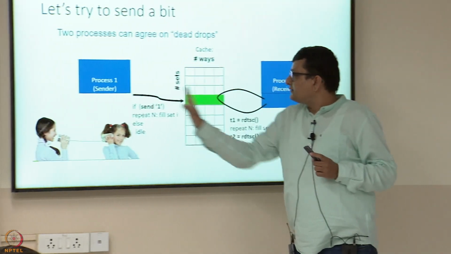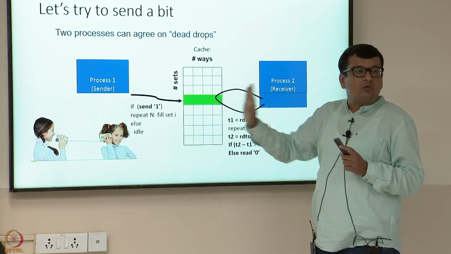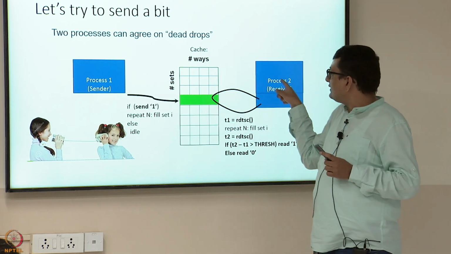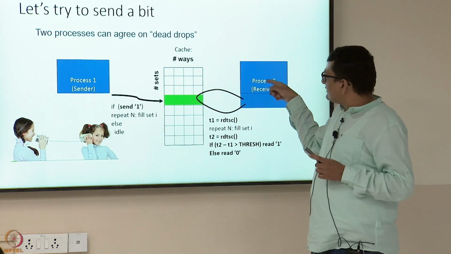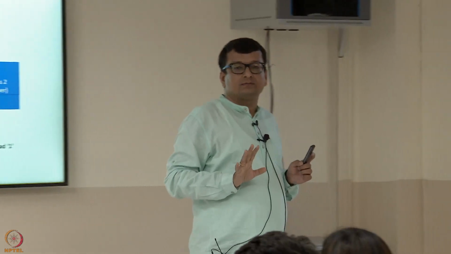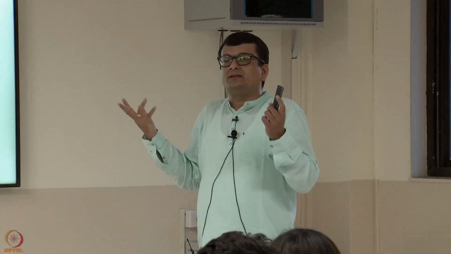If this guy doesn't disturb the content of this set, then this guy will get cache hits every time because no one is disturbing. If this guy comes and disturbs, it will kick out the data brought by process 2, and next time when this guy tries to access this set, it will miss. It's just a game of hit and miss. If someone is interfering with you, you will get misses. If no one is interfering, you will get hits. Hits mean faster access, misses mean slower access. That's why it's called a timing channel. You are exploiting the timing difference. Clear? Any other questions?